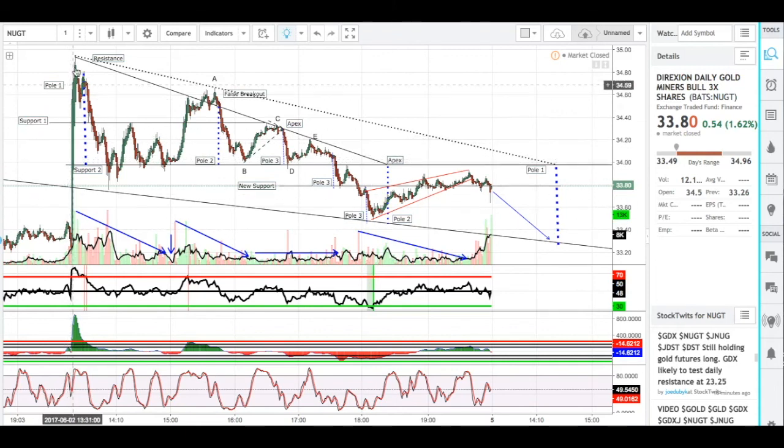So this breakout right here, this is our pole. This is our pole number 1. We draw this blue line right here all the way down to our breakdown, which is this support line right here. We run the support line all the way through. So this is our first resistance zone. This is our first support zone. We come up, we set our A wave. Let's just go through the A, B, C, D, E. E is at the top here.